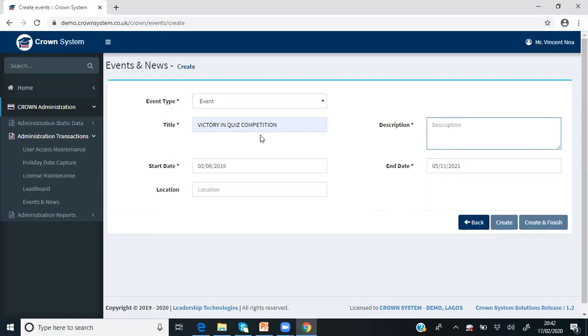And you have description, of maybe it's quiz competition. Now description, maybe whatever description you give to it. If it's news, you can say this is an event coming up.